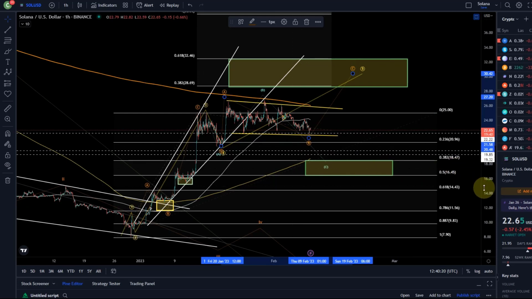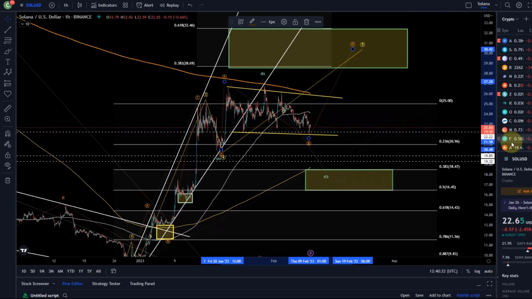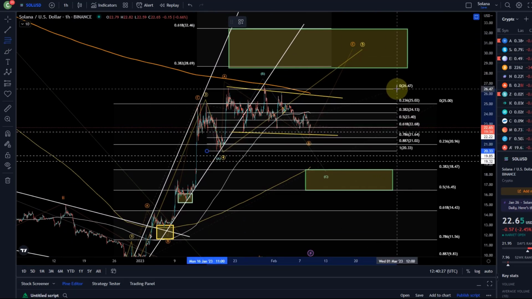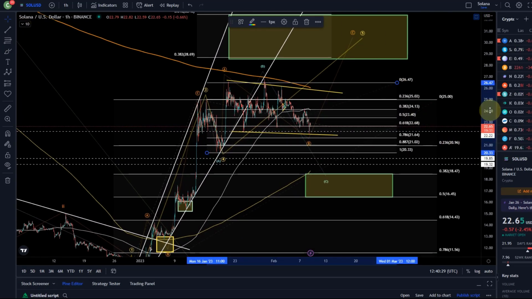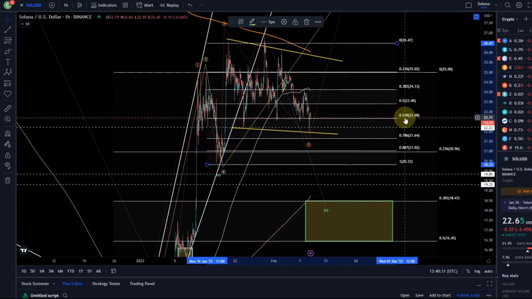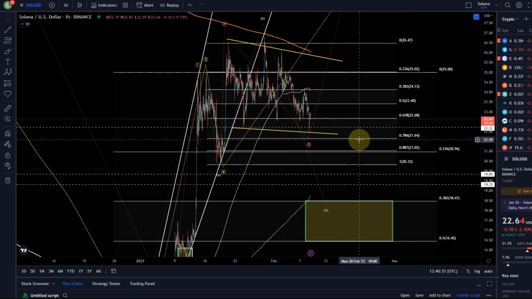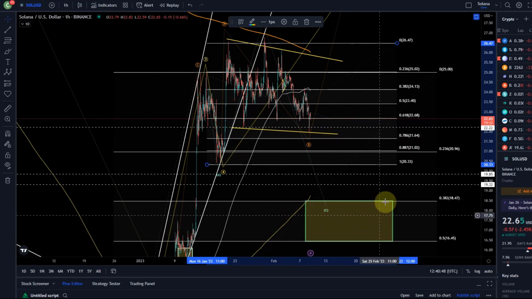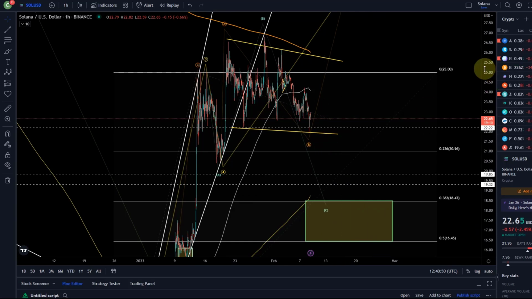Now, you need to consider that in your strategy. This is possible, and if this is the case, then it's basically now in the perfect space to turn around, because between the 61.8 FIB and the 78.6 FIB is great for a B wave to turn around. If it drops, however, as I said, below that last swing low, below the trend line, and then also below 21.64, it will probably send it down into that region between 16.45 and 18.47.